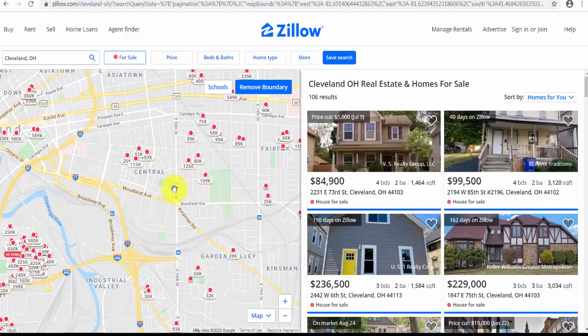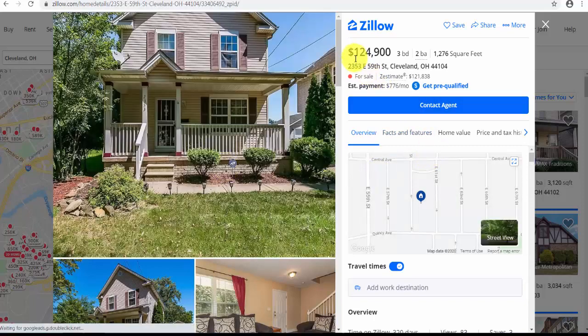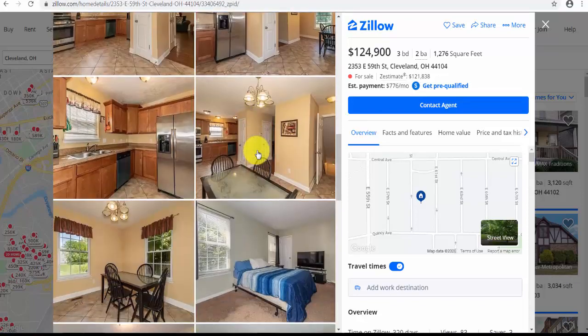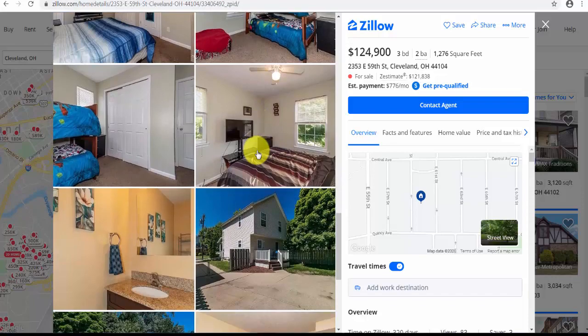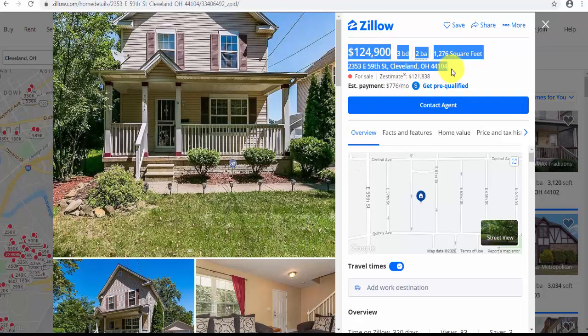Let's look at this one here. This is a $125,000 home. I'm going to click on it. Upon doing so, it's telling us that the value of the home is $124,000 and it's 3 bedrooms, 2 baths. Now you have to remember the location. If I scroll down, it shows you the interior of the home and you determine if this is what you want. Now, what I'm going to do here, I'm going to take my mouse and highlight this, so we have a ballpark.